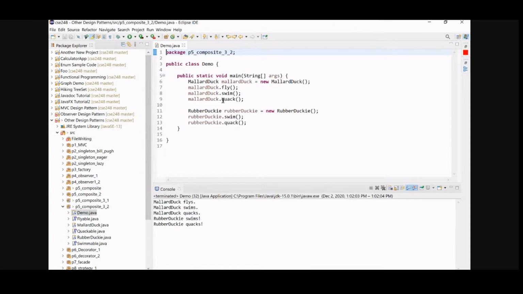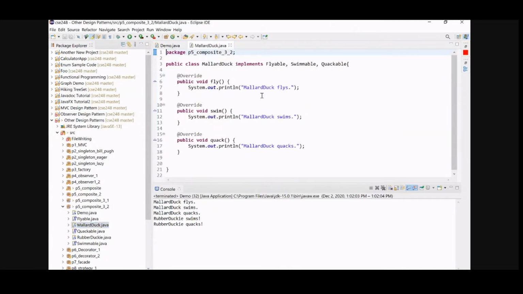Now if you look at the mother duck's fly behavior, it just says flies. It doesn't really say how it flies. Because potentially you can fly different ways, like low level by the water, or it can be high, and swims can be different as well, and quacks can be different as well.